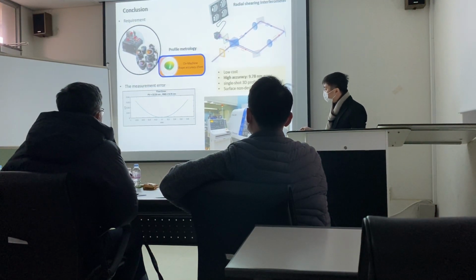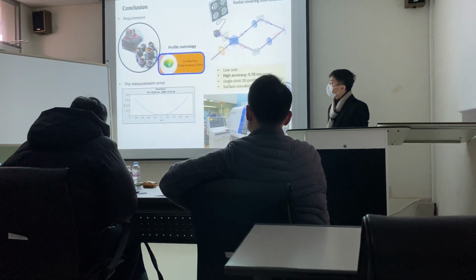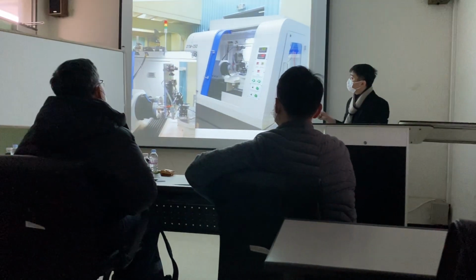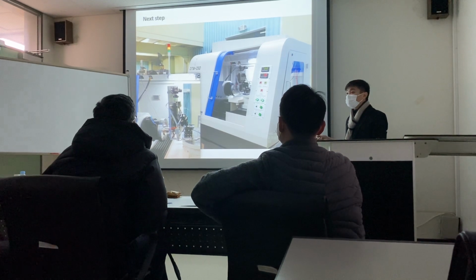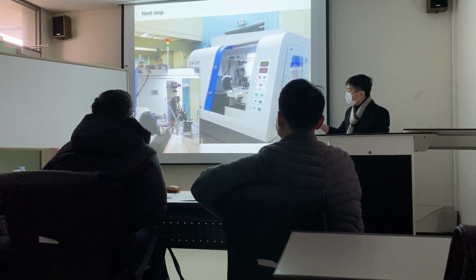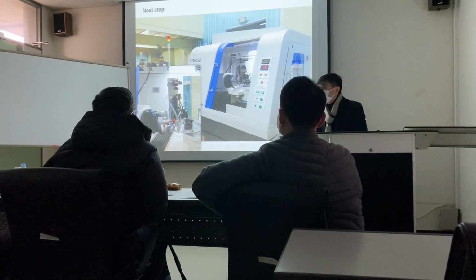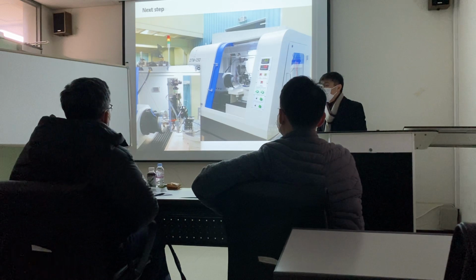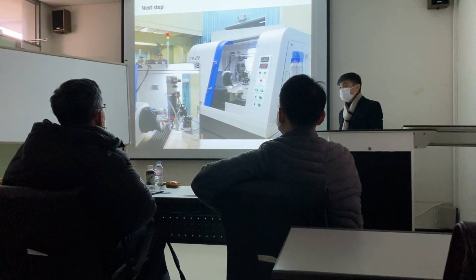And we will apply our system in the DTM machine. This is the DTM machine. And for the next step, we will apply our system to measure directly in our machine. We have to fit this one with this kind of machine. And here is our system. It is near the target in here. We get the result directly in our machine. And this is the next step for my project.